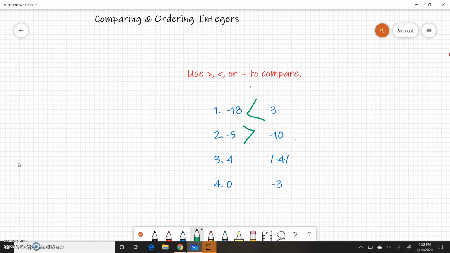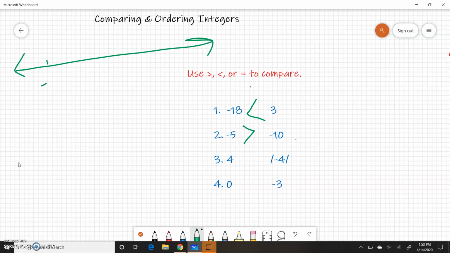Now I look at number 3. I'm comparing 4 to the absolute value of negative 4. On yesterday's lesson, we discussed absolute value. Absolute value really just means how far is negative 4 from 0? Well, if I have a number line here, here's 0, negative 1, oops. Sorry, my number line is clearly not going to be big enough. Okay, let's do it up here.